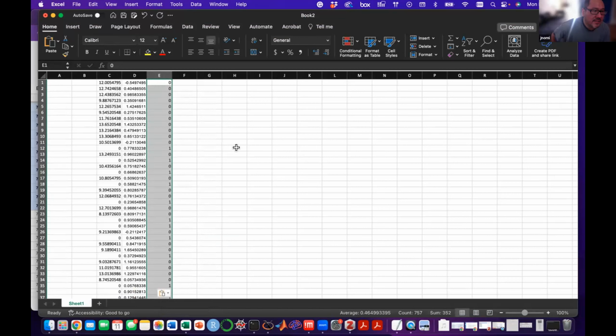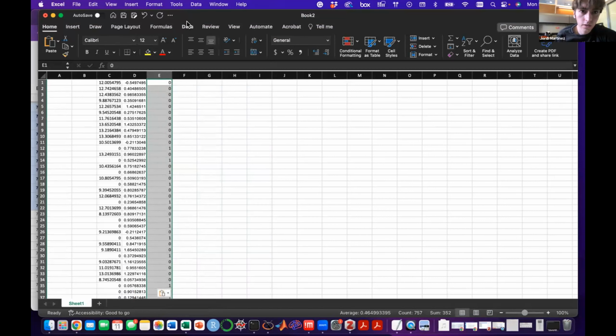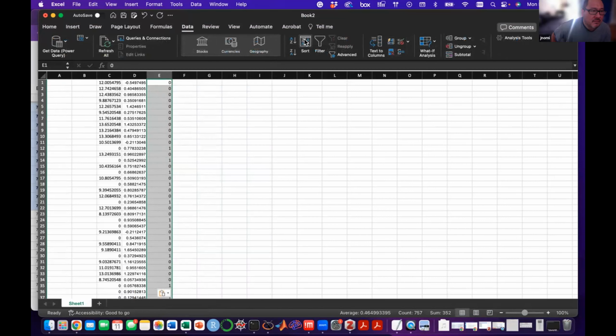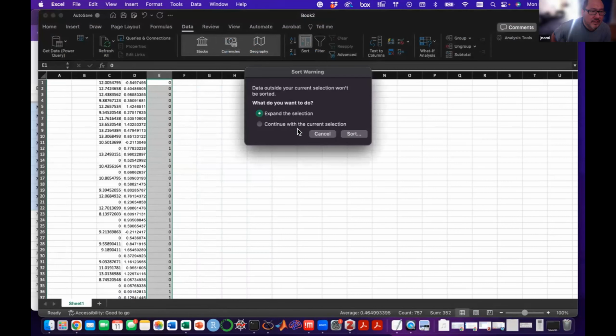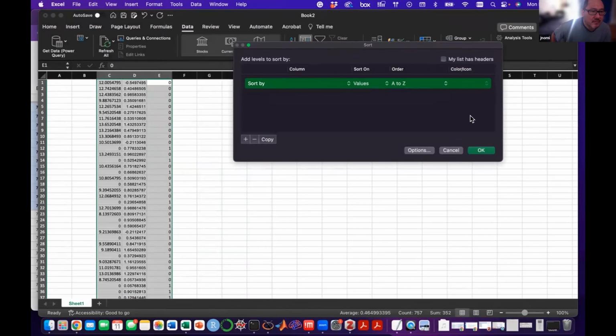Okay. Now let's sort the E column. Sort, yeah. Expand values. That's fine, right? Yeah. Missing column name.